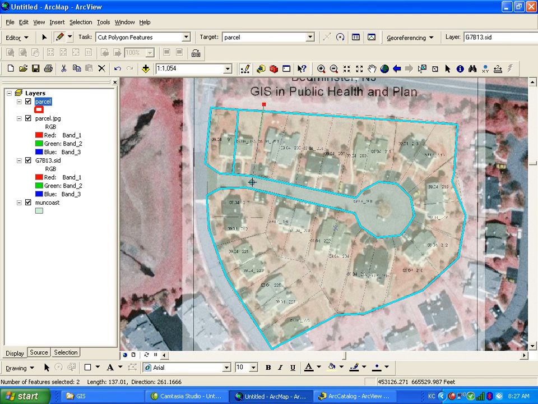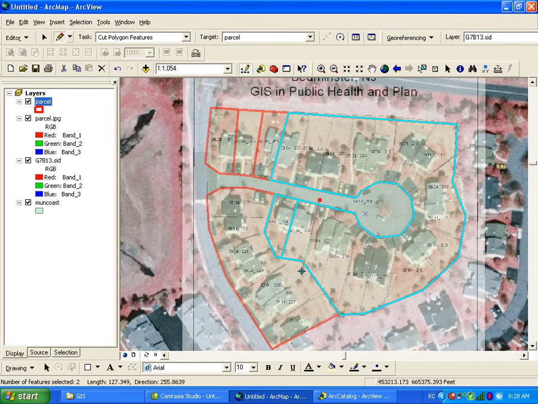Same thing. Now, once I cut it here, it's better that I cut this line first. So I can cut through here again, and then I can draw the polygon.